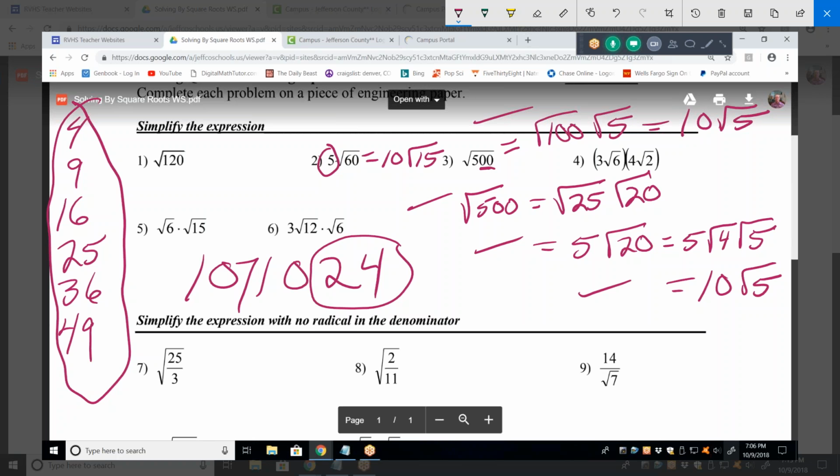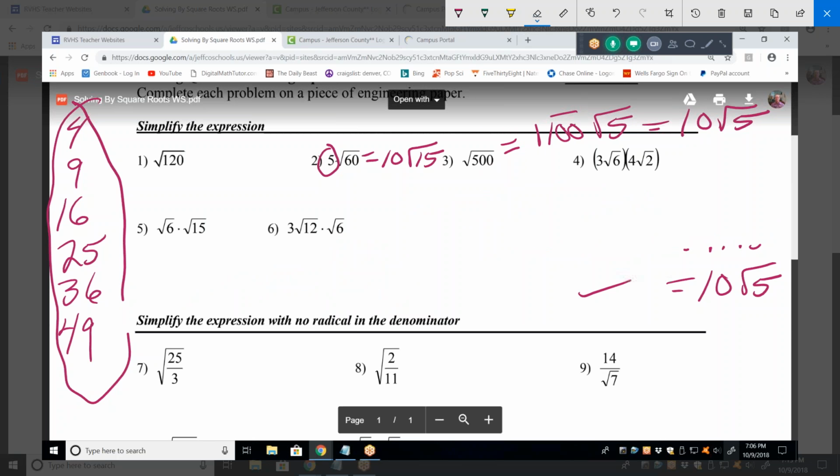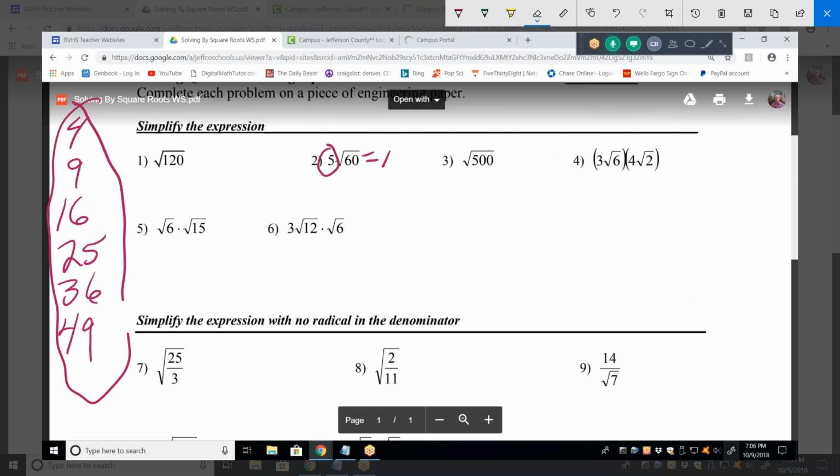So for like 120, since 20 is divisible by 4, that works. In other words, any multiple of 100 is divisible by 4. But it's also divisible by 100. So when you see hundreds, think 100 as the factor. And you'll do it in one step instead of several. But you can always do these in multiple steps. Let me give you a good example here. Square root of 48. How would you do that?